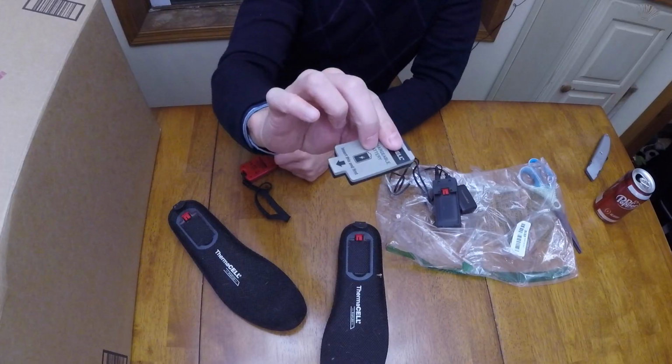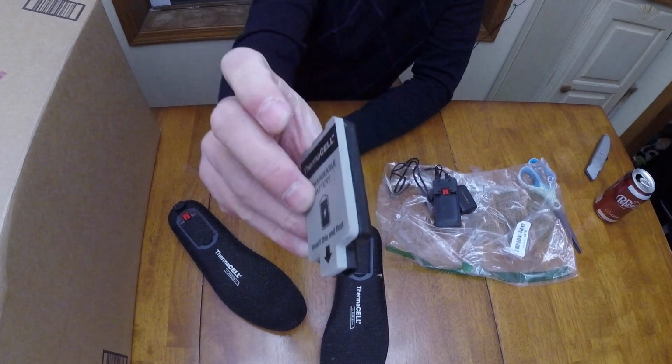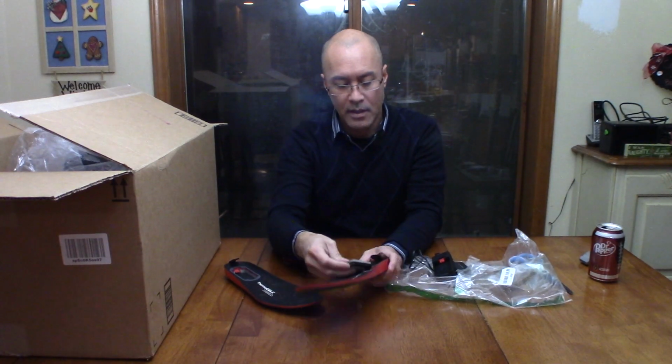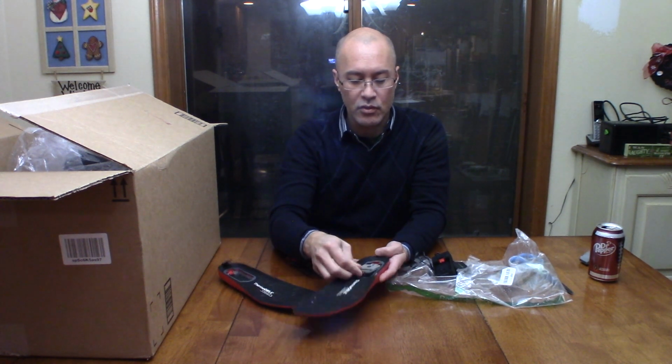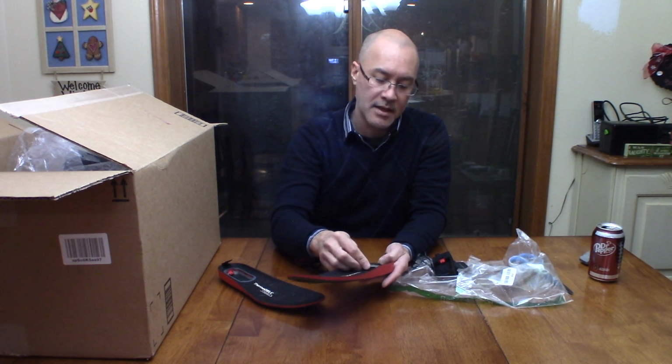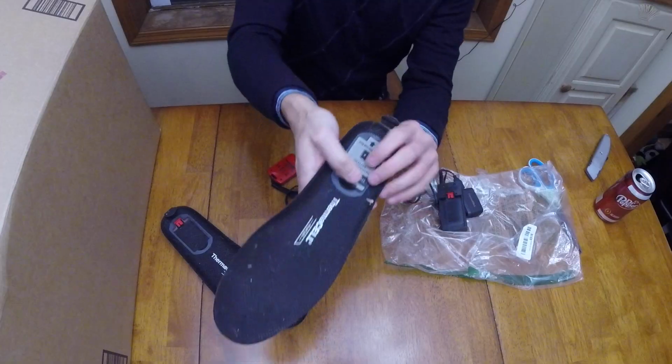Alright, so that's the thickness of this deal. It's just a rechargeable battery. You put it into the shoe somehow with the padded side up. There we go. And then press it in.